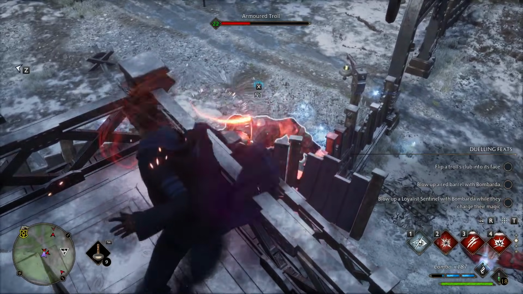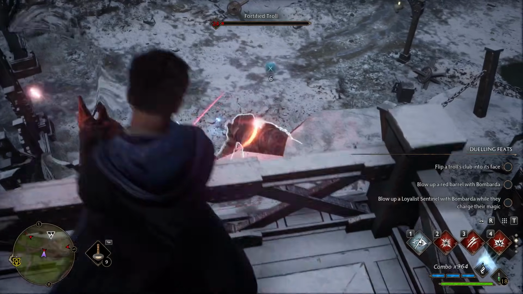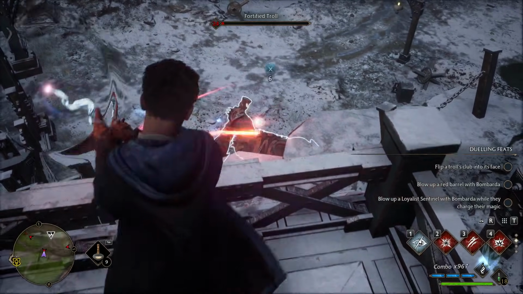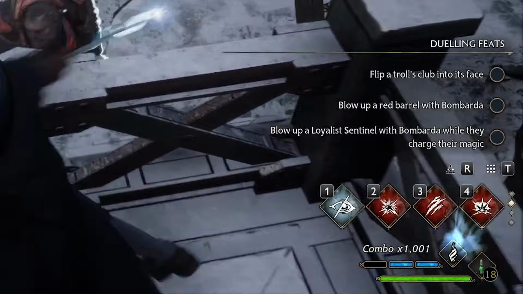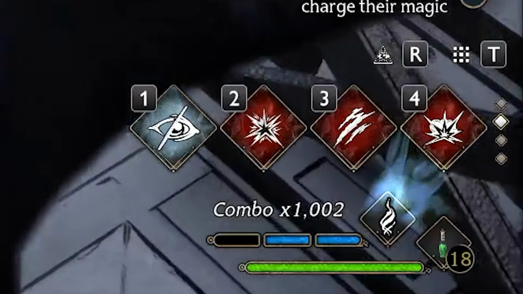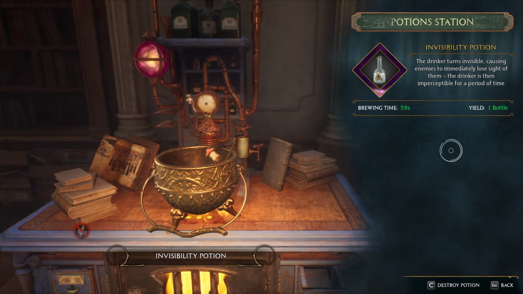The process of killing 2 trolls took me over 11 minutes because of how weak I am. And I know I could have killed them more efficiently, but I honestly just wanted to see how high of a spell combo I could get to, so I stopped using my damage spells and racked up a 1000 combo with my basic cast. Now that I have troll bogeys, I can brew invisibility potions.